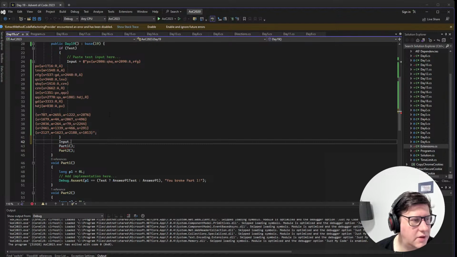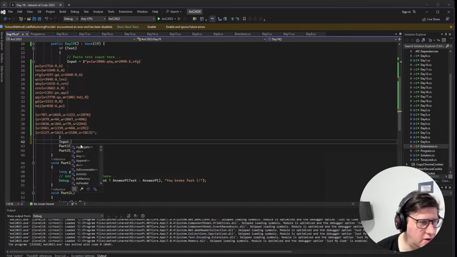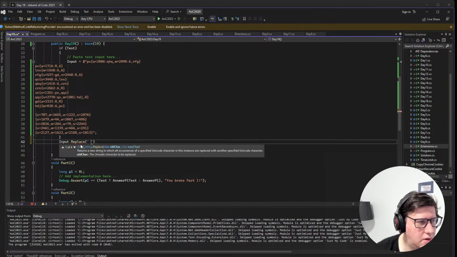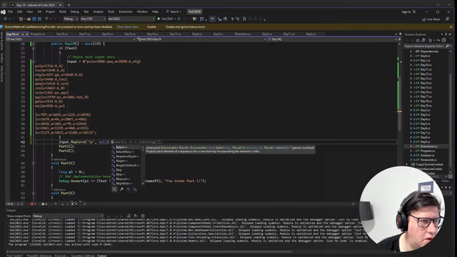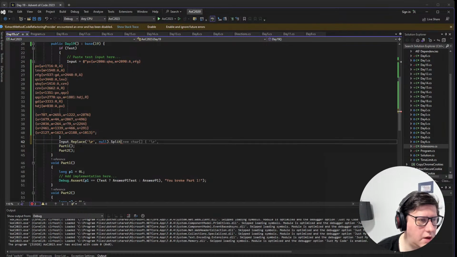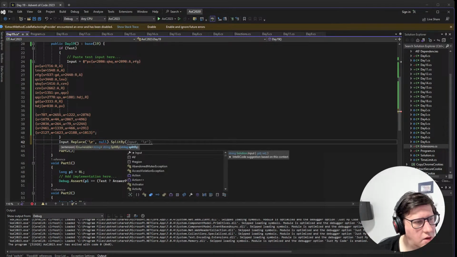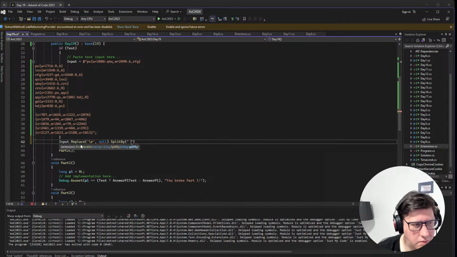So yeah, it's fine. We just do replace \r with null, and then we do split by, and this one becomes double new line.